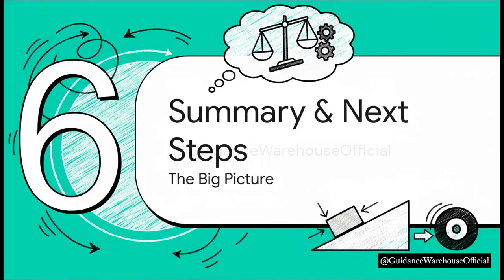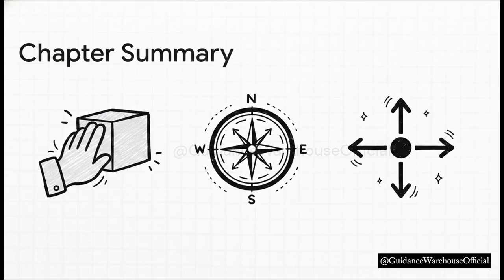We have covered a lot of ground today, tracing the mechanics of motion. Before we finish up, let's move to Section 6, Summary and Next Steps, and look at the big picture. First, we moved past simply describing motion and entered the awesome realm of dynamics, which is the study of the forces that actually cause objects to move in the first place. Second, we established that a force is just a push or a pull, and because it has both magnitude and direction, it behaves as a vector.